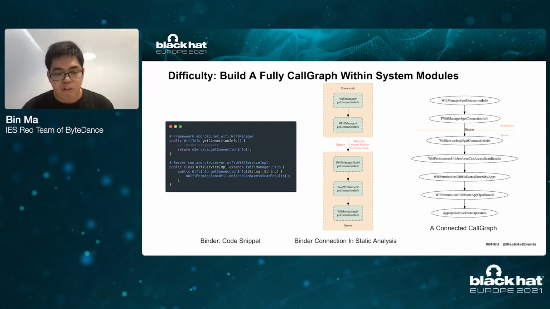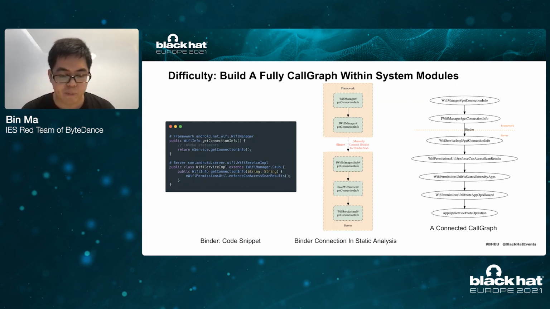Building a call graph for one module is easy, but cross-module is very difficult. From the code example, we can see that getConnectionInfo is invoked from mService, which is actually the binder of IWifiManager. And the IBinder implementation class is IBinder.Stub.